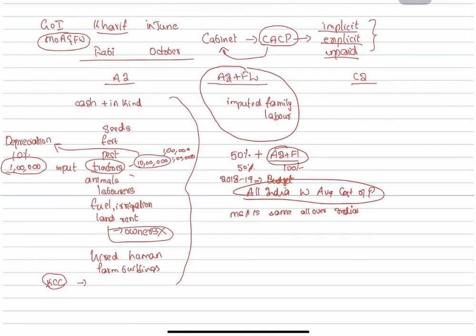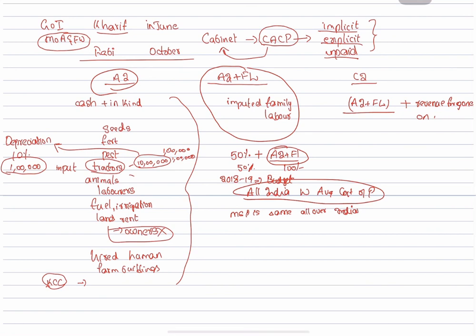Okay. And there is another criteria, C2. C2 is nothing but A2 plus FL, which means it includes the input cost of this A2 and this imputed family labor. Along with this, as I was telling, the revenue foregone on owner's land. If there is a farmer who has his own land, he doesn't need to pay rent. But in C2, the rent which he might have received, if it was given for rent, that amount also will be considered. And also interest on the fixed capital assets. For example, there might be certain farm implements. The farmer might have given them for rent to another farmer, and he might be receiving interest.